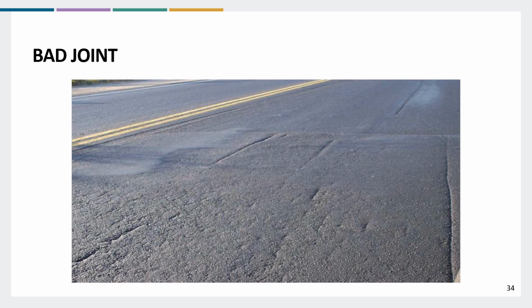Here we have a bad joint. Two different trucks putting down the same type of material. What's important to point out here is calibration of each truck, and once again, drag marks or a dirty box. So inspection, once again, is very important.